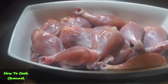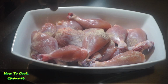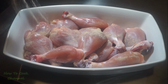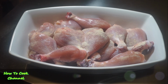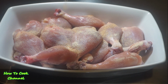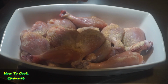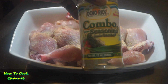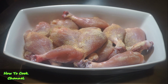Now, to get the chicken seasoned and flavored, I did add some salt to it and white pepper. Now, to make it more mellow, of course, I went in with the onion powder. For sure, and I did go in with the garlic powder. Now, to give it a tad more flavor, to tone it up, I used some all-purpose seasoning, and the all-purpose seasoning of choice was in fact my combo seasoning, because the combo seasoning is what I love to use. Of course, you can substitute it.